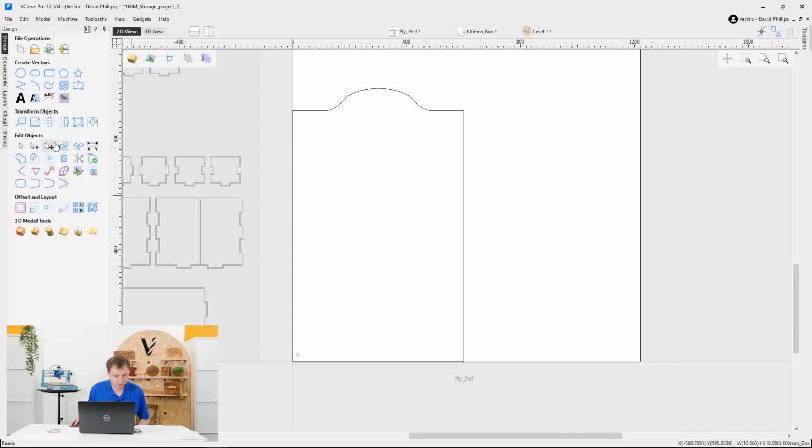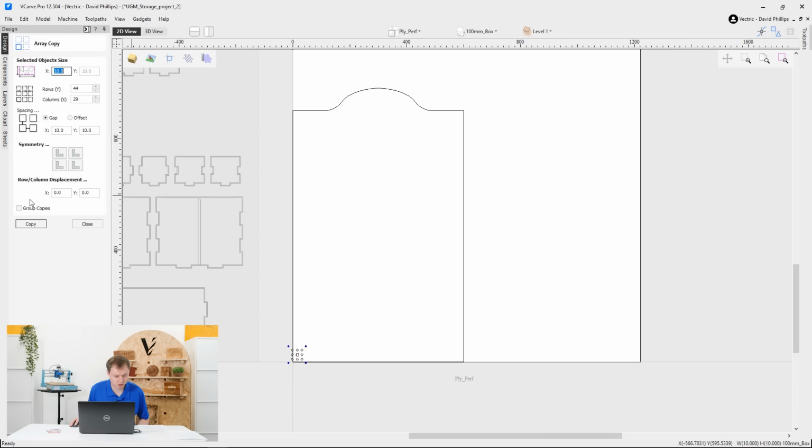To do that, we're going to the array copy tool under offset layout, and we want 44 rows in total and 29 columns. We're going to have a gap for the spacing of 10 in X and Y, and a column displacement of X10.